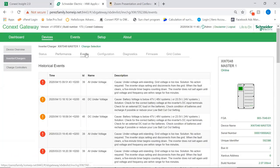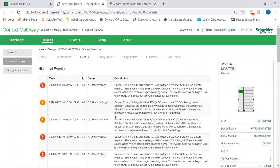Then we can have a list of events here, right? And what has happened with this system. So we can see a little bit of load shedding, so this is AC input on the voltage. And we can see the battery reaching a low voltage alarm. So you can see a whole history of the system there for this specific device.